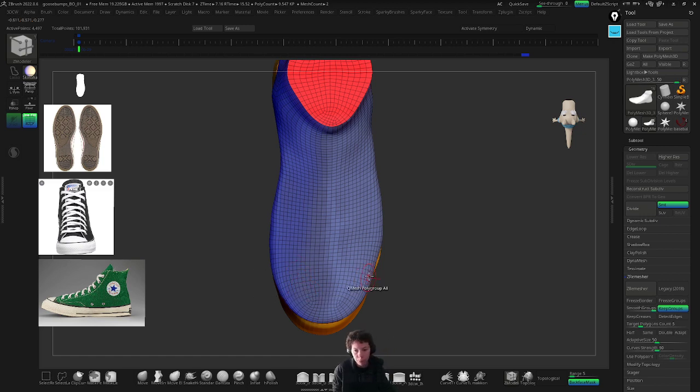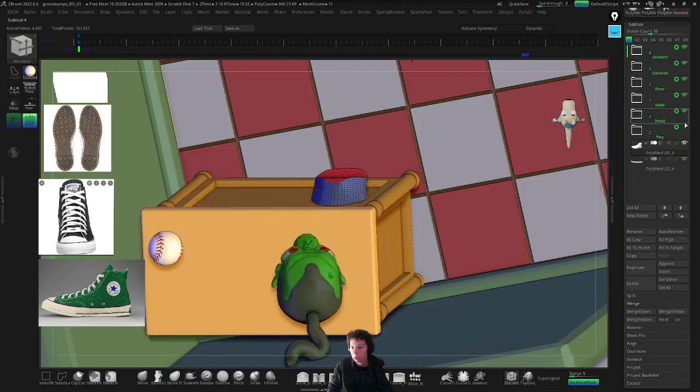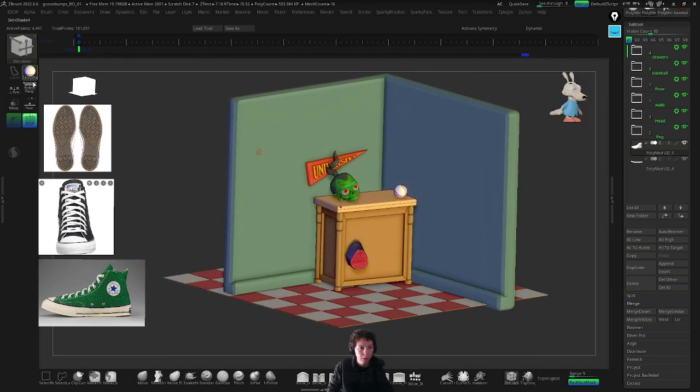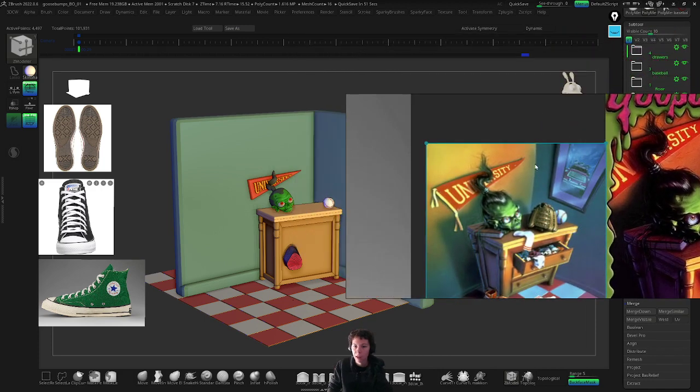Yeah, everything requires cleanup. So what I'm doing right now, it's just a shoe, but I forget there's a shoe there for a second, pointing the wrong way. I'm working on a whole scene, and it's already wrong. I have to redo everything. But I think the important thing is you get all your elements out, and then you can make them all work together. Even if it's not quite right to begin with, which it usually isn't, you can see what is wrong by comparing to the things next to it and the concept if you have it.